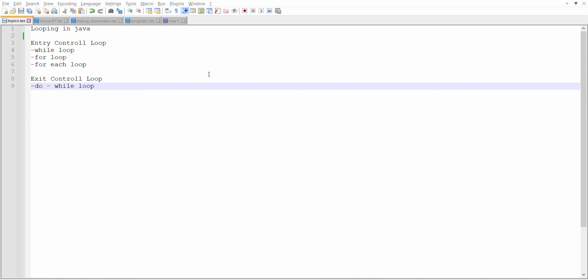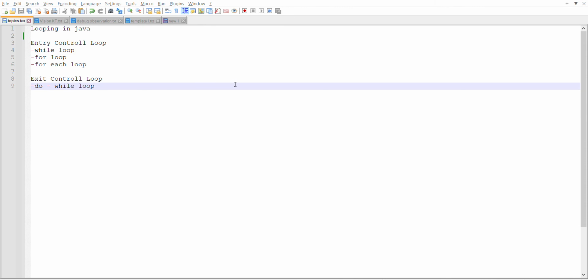We can give any condition as per our scenario. Here I will give 0 and here I will give 10, so 0 to 9 will be executed, and I have to increment i. Or, for example, I will start from 10, and the condition is i should be greater than 0.